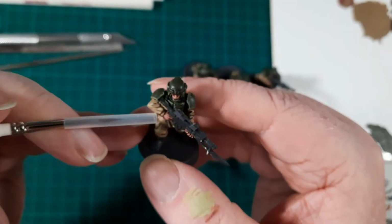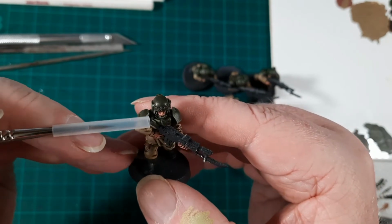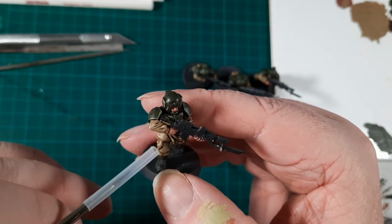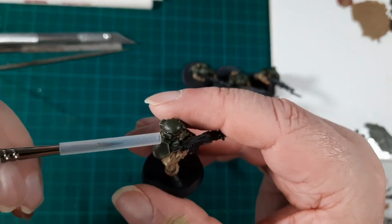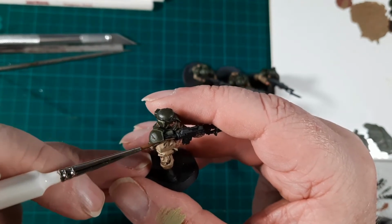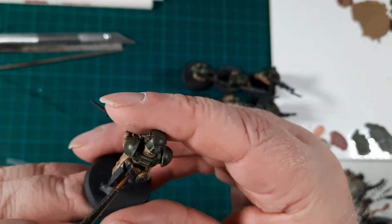Now that we've got all these final edge highlights done, as you can see the face has been picked out nicely and it's come up quite nice. You can see on the edges of the fatigues there where it's picked up a nice highlight, and again on the very edges of the armour pieces, the helmet there and the shoulder pad, some pieces on the back where you can see them.